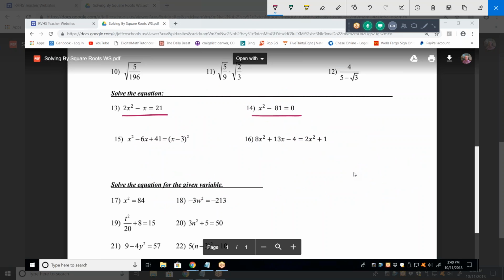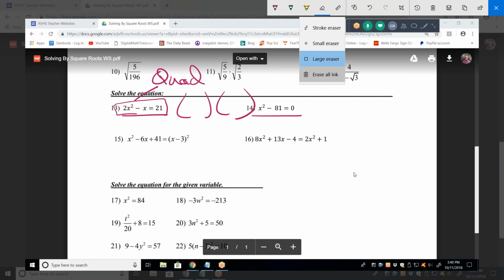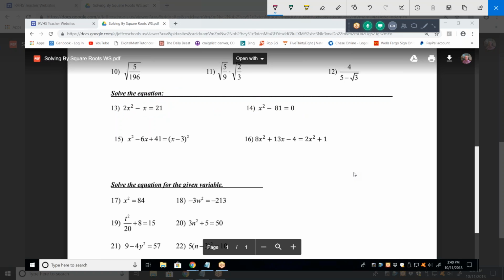Now, this one over here, I really can only do that by factoring, because it's got that x term in there. There's no way this is ever going to be difference of perfect squares. There's no way it's ever going to be greatest common factor. So this requires you to factor it like a quadratic. And by that I mean that times that. So let's go on. They're not getting any easier.